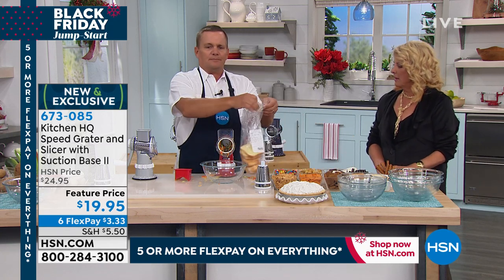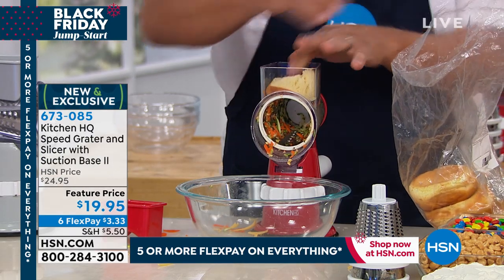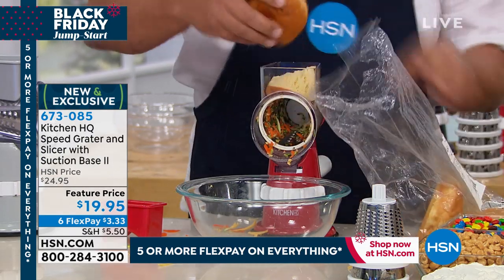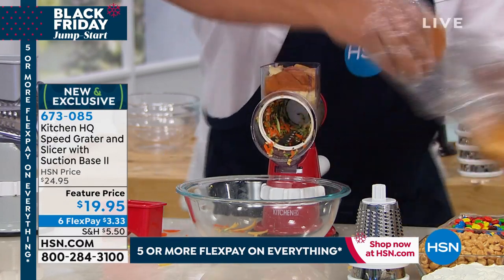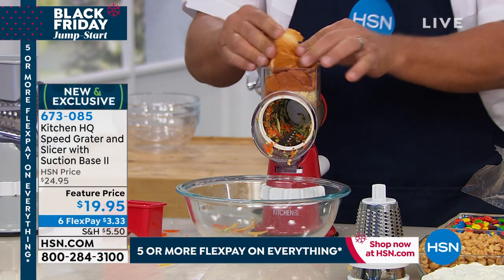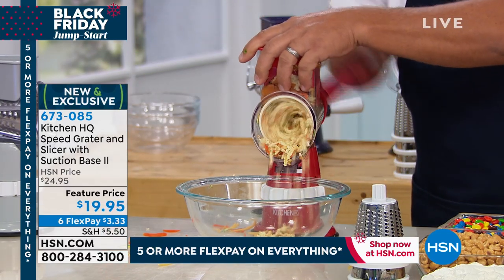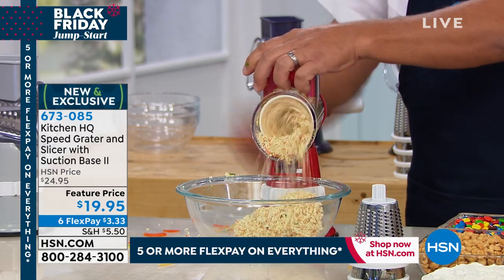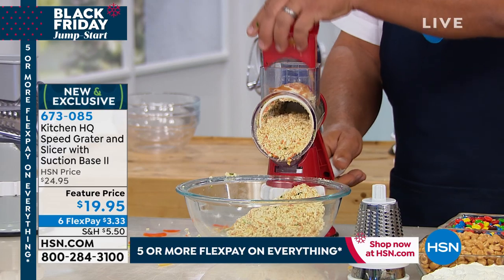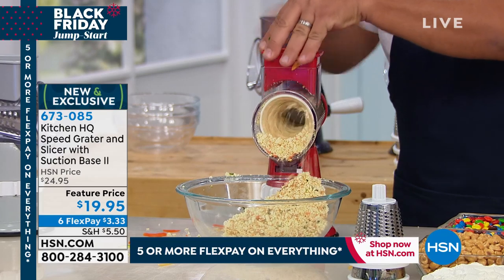If you have an air fryer at home — here, I've got some bread — I'm going to take a hamburger bun. This is so cool because you can make your own panko. All you do is turn the handle. Look at this — fresh bread crumbs for your stuffing, for any kind of breadings. Done literally in seconds.